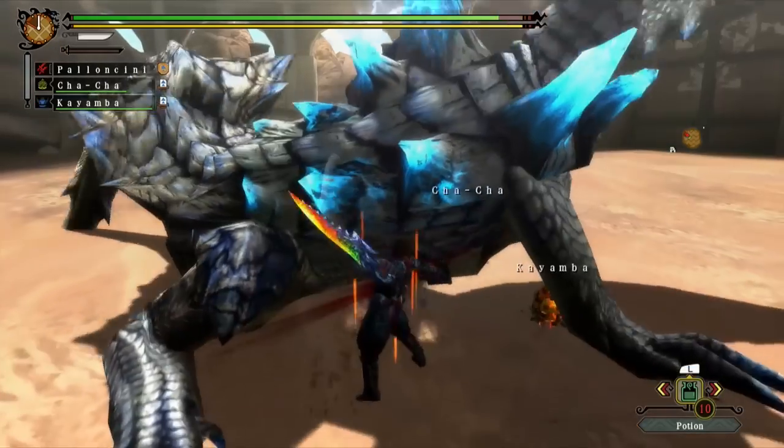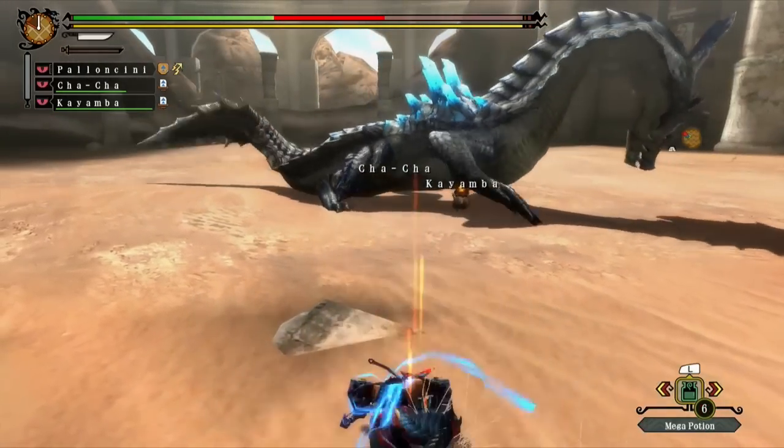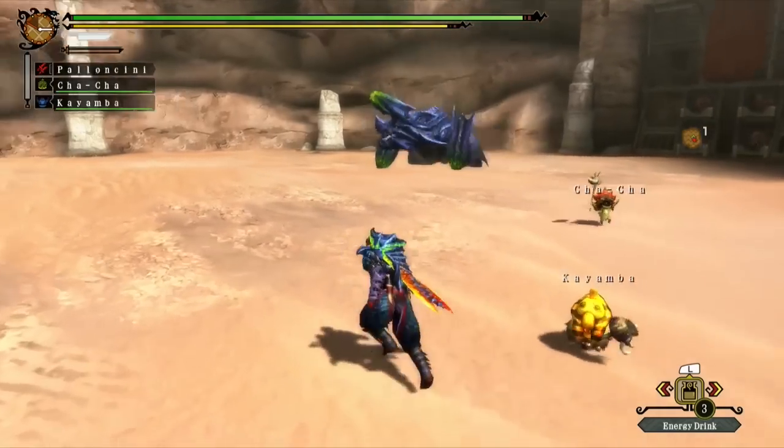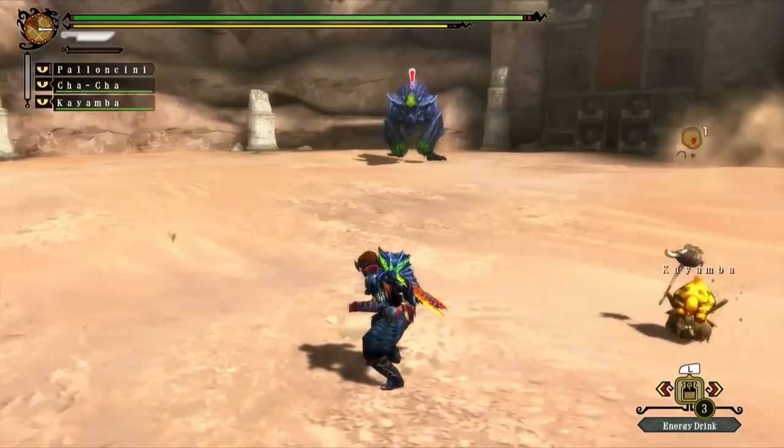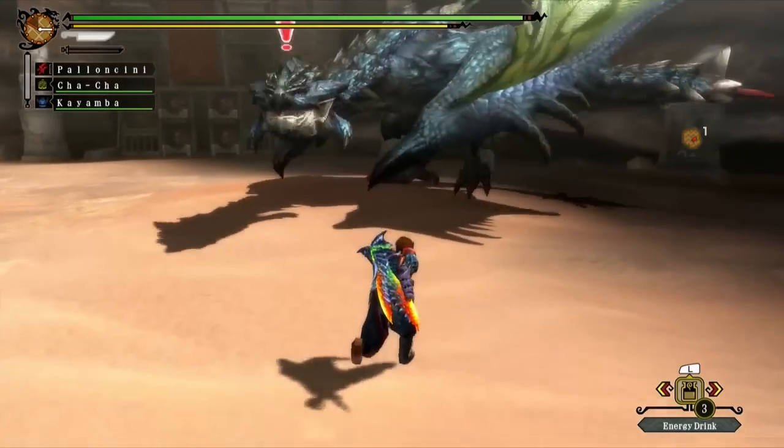Just some basic information about the mission. Mark of a Hero begins with a single Ivory Lagiacrus. Once that dies, a Brachydios and an Azure Rathalos will appear. This is the hardest part of the fight, at least for me it is, because you have to fight both of them at the same time, and they do crazy amounts of damage.